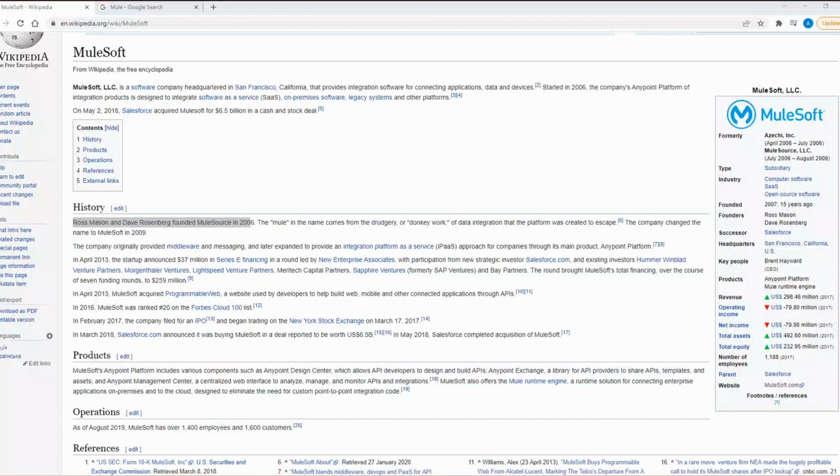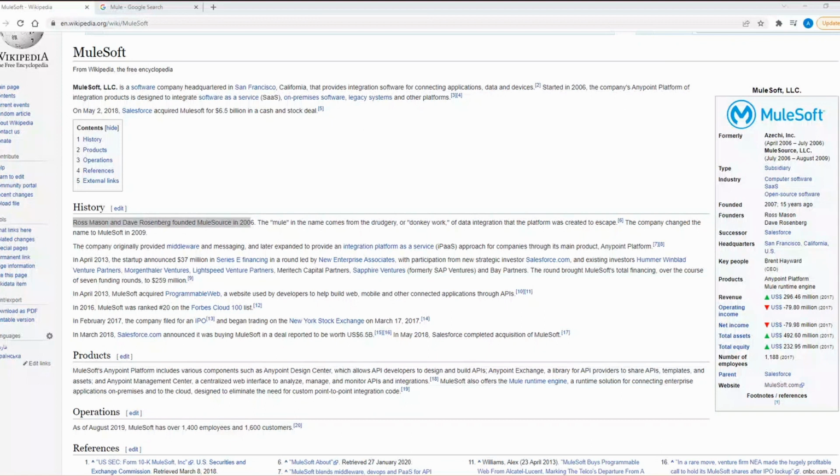But if you want any other versions, for example, this is the website from where you need to download Anypoint Studio, that is our IDE. Let me share it.